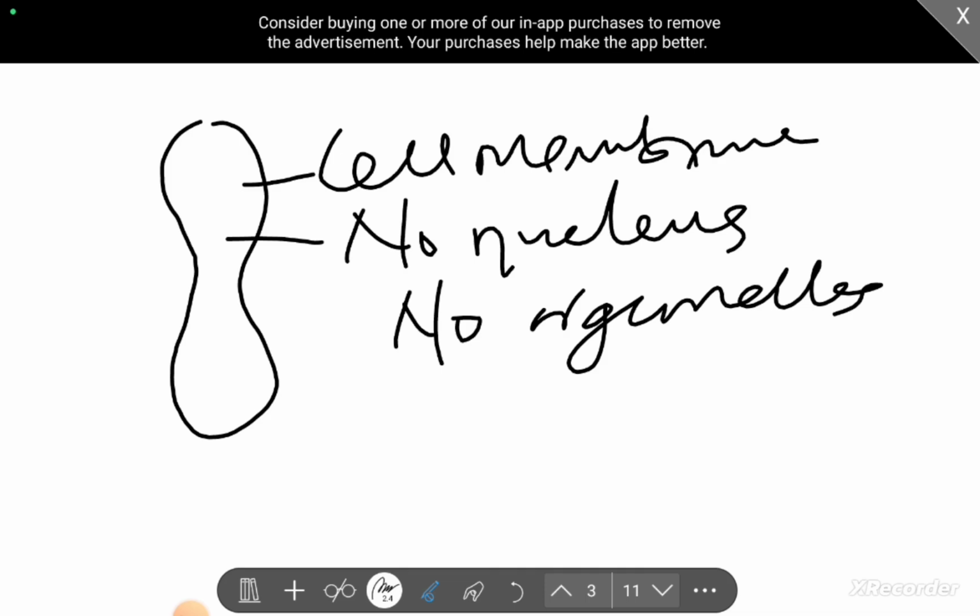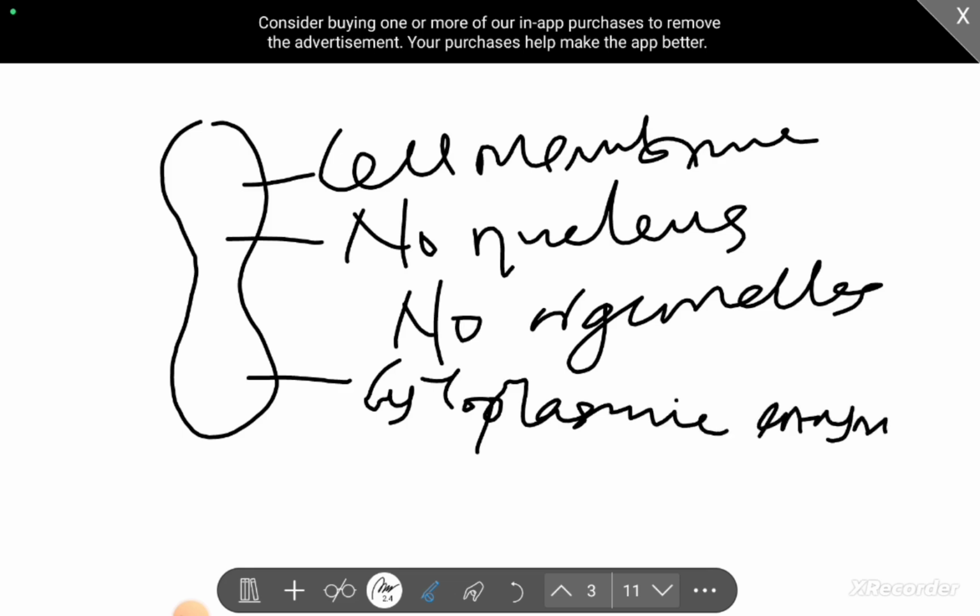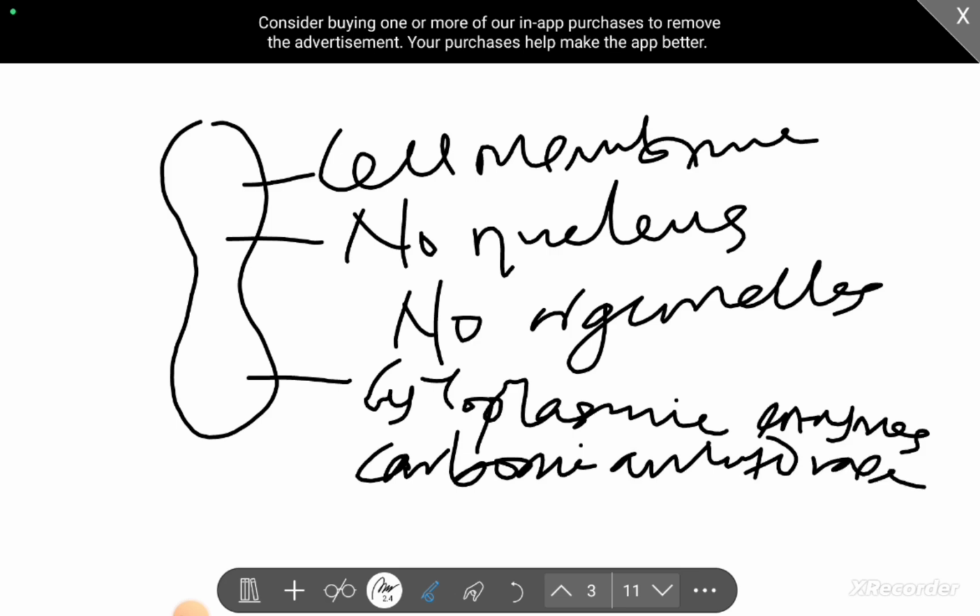However, it should be noted that red blood cells have cytoplasmic enzymes. There's presence of enzymes in the cytoplasm of the red blood cell. Chiefly, the major enzyme in the cytoplasm of the red blood cell is carbonic anhydrase. We are going to talk more on this when we get to the functional properties of red blood cells. This enzyme is very important in the acid-base buffer system of the red blood cell. Okay, so moving on.